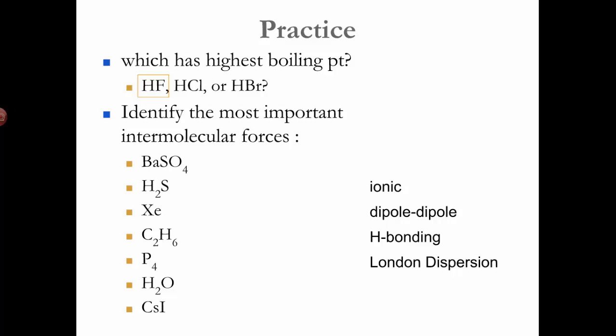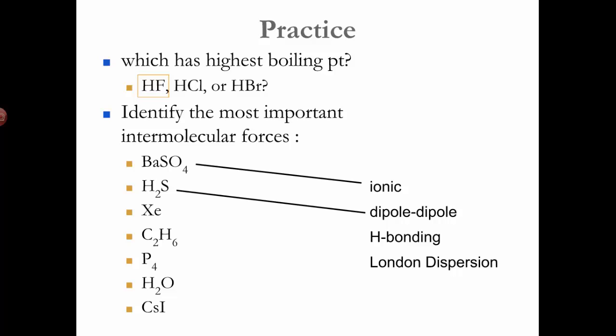So, BaSO4, barium sulfate, which of those intermolecular forces is the most important in holding that stuff together? Well, if you thought, hey, barium sulfate is an ionic compound, you're right. Ionic attractions are the most important force holding that one together. How about H2S? Now you may need to draw this, so if you need to, stop the video and draw the structure. See if it's got a dipole moment. See if it can hydrogen bond. What do we think about H2S? Dipole-dipole, that's right. It is weakly polar. It has a very weak polar bond. It can't really hydrogen bond because the sulfur is not one of those elements that hydrogen bonds happen with.